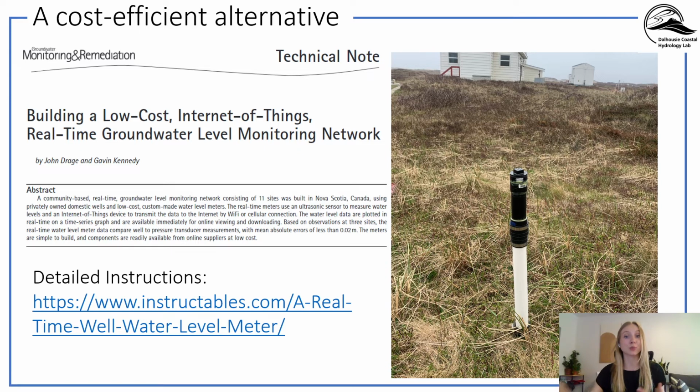So I'm going to take you through some of the large-scale steps that you need to understand in order to be able to do so yourself and develop this sort of sensor to investigate your own hydrologic questions. Unfortunately, it is quite challenging for me to take you through the physical construction process on how to build one of these and how to code the photon chip that is inside of them, especially in a virtual setting and within the time constraints of my presentation today.